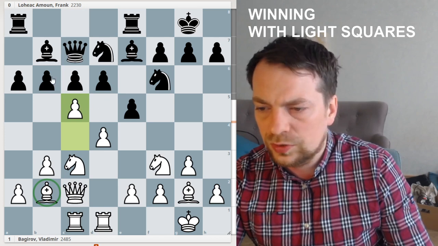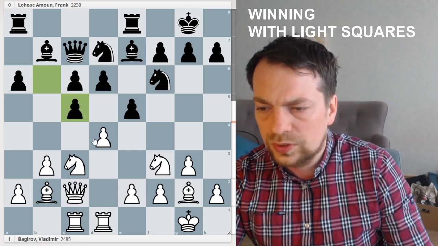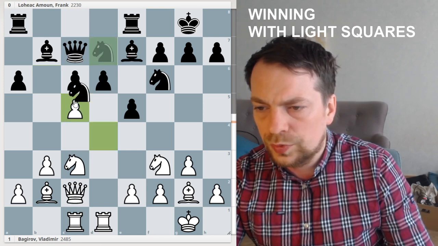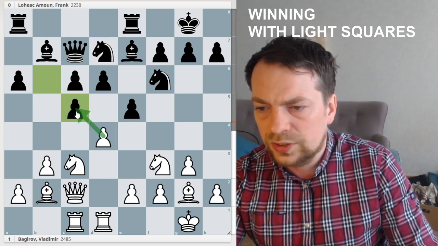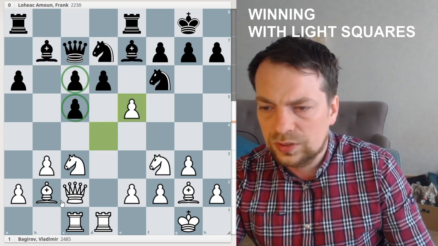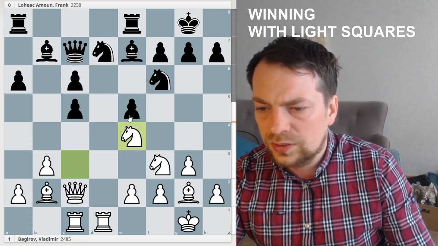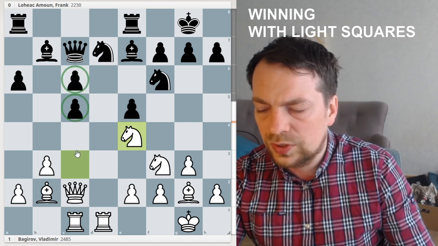So let's see what options black has. If they take with this pawn, then white will not recapture with this pawn, because knight will take and black is better. But they will take this way, and after d5, knight a4. So you see that these pawns are terrible.